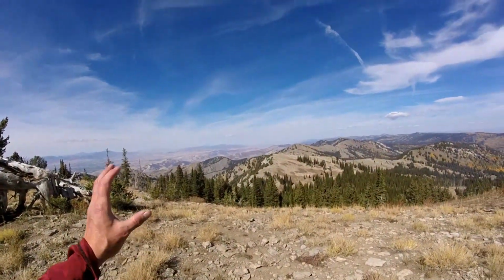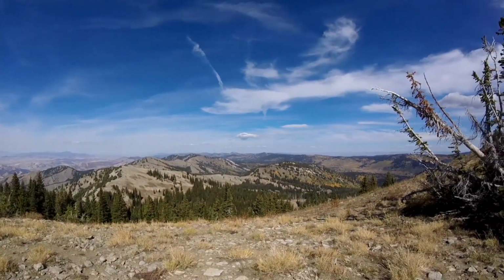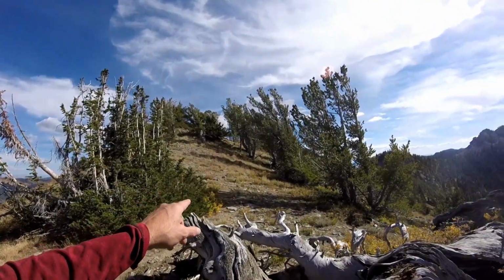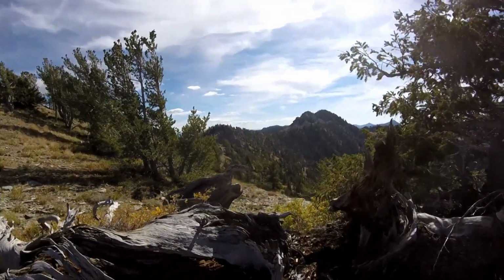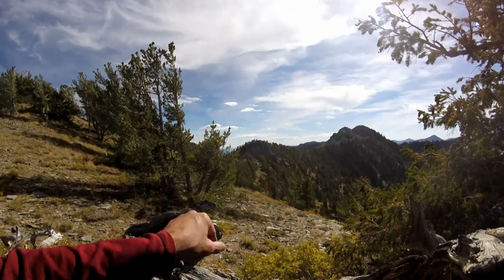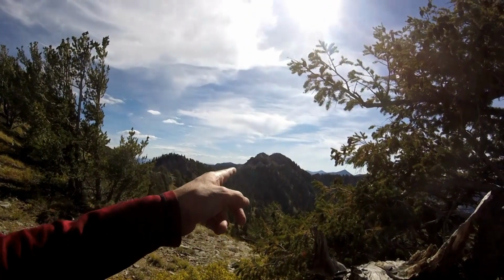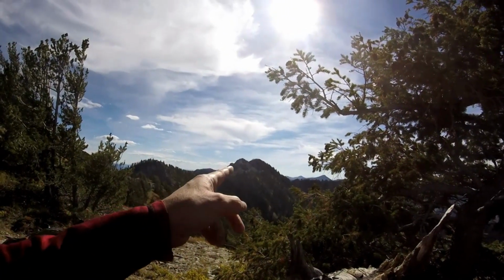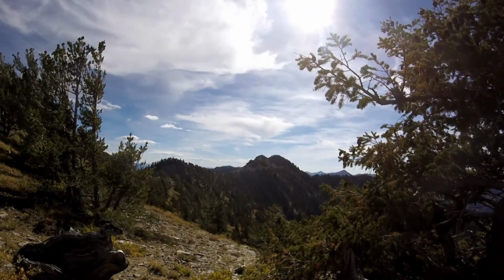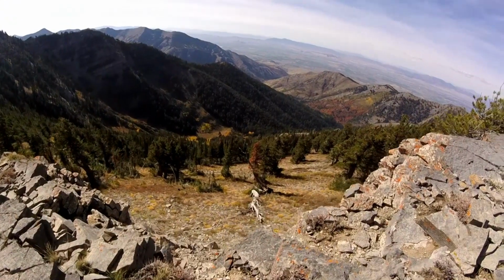I'm up now, and look at this. Here's the trail, and there's that ugly bit of rock, I think. It looks like I'll go down below that, and somehow get around this guy. I don't know how. That's the one that stopped me last time. And I think that's it. Here's the site. It's fantastic.